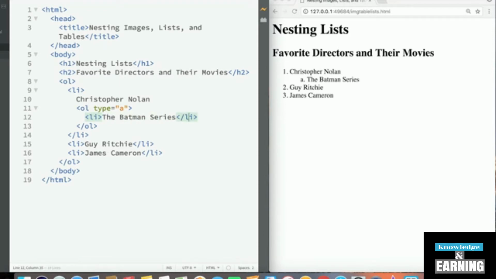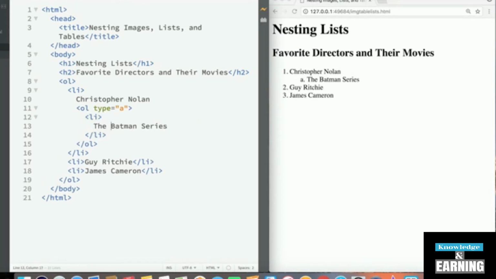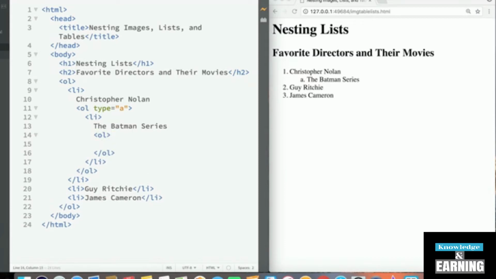And then let's create a sublist inside the Batman series because that is also a series of movies. So now let's create another ordered list, OL, and then type equals lowercase I, and then inside the OL, this is the ordered list for the Batman series.